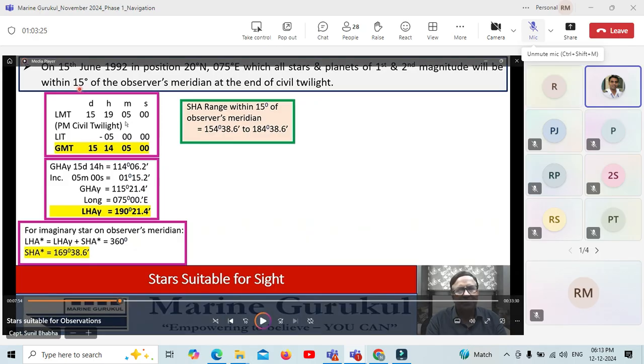Okay, any doubts up to here, beta? Sir, will the questions always be asked on the observer's meridian like this, sir, or can it vary? It will always be based on the observer's meridian, beta. Our angle can change. They can ask 15 degrees, 20 degrees, 25 degrees, but the reference will always be observer's meridian. Okay, sir. So then that equation will always be the same. Only the LHA Aries we need to find. Yes, that's right. Okay, sir.